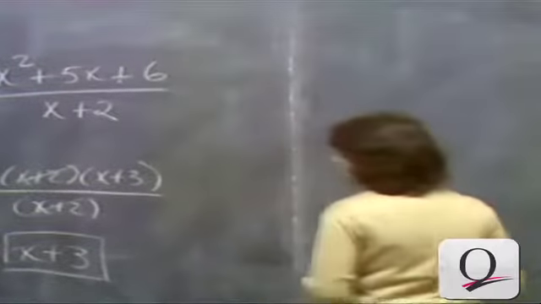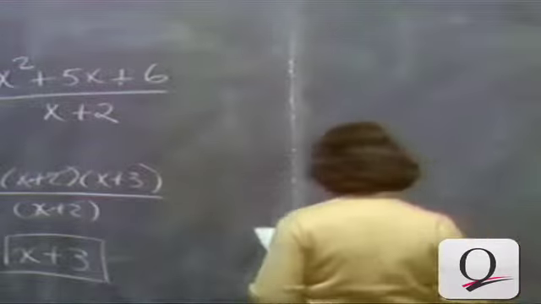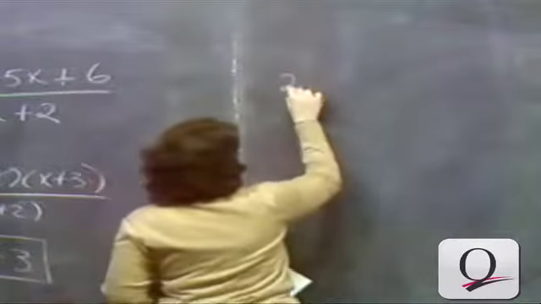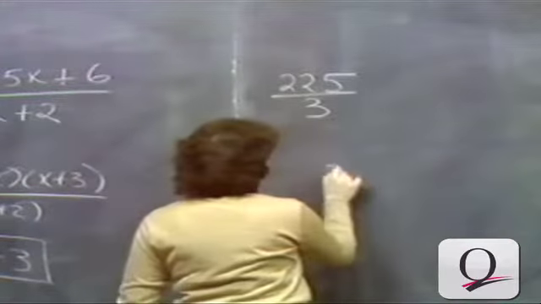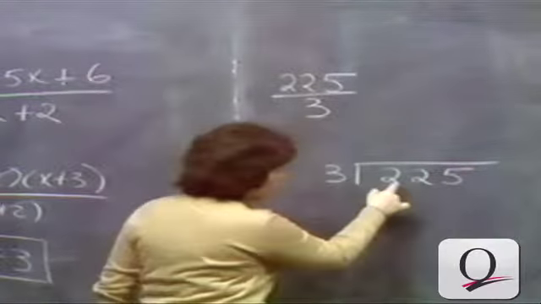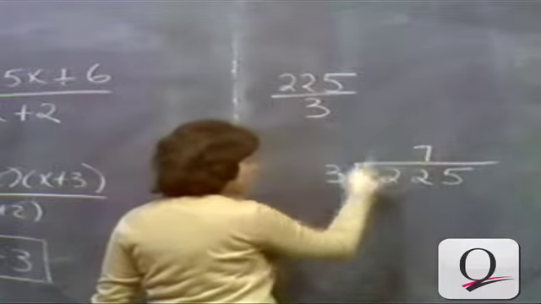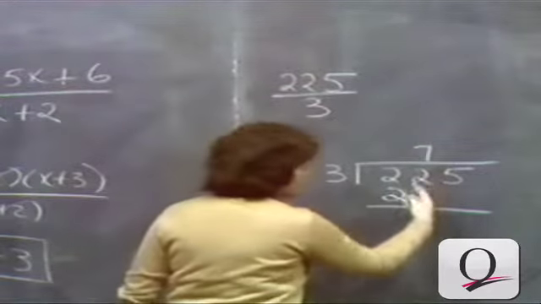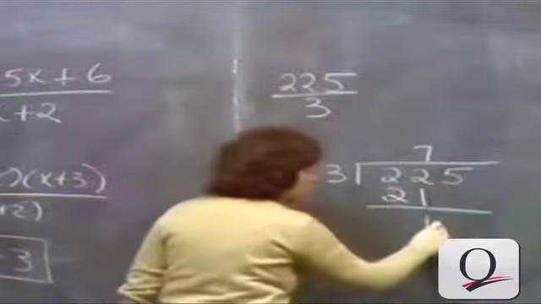Now I want to remind you how you did long division in arithmetic, so you can carry over the same ideas into algebra. Let's say we wanted to figure out 225 divided by 3. This would mean 3 into 225. 3 doesn't go into 2. 3 into 22 goes 7 times. And then we multiply 3 times 7, get 21. And then we subtract. 2 take away 1 gives us 1. 2 take away 2, 0. And we bring down the next number, 5.